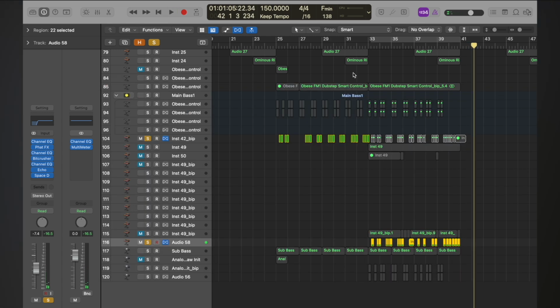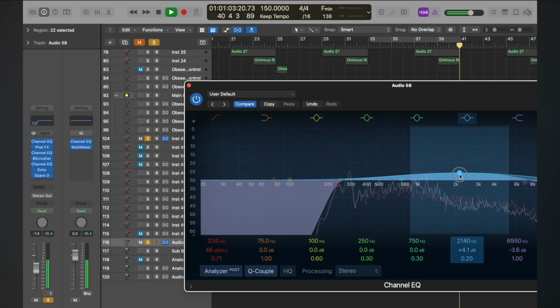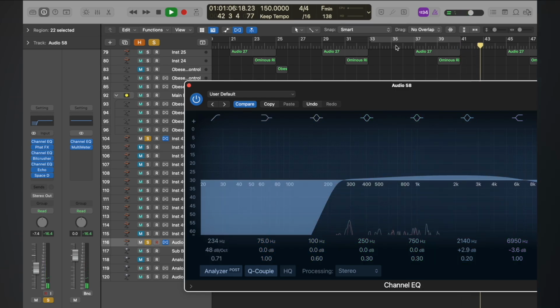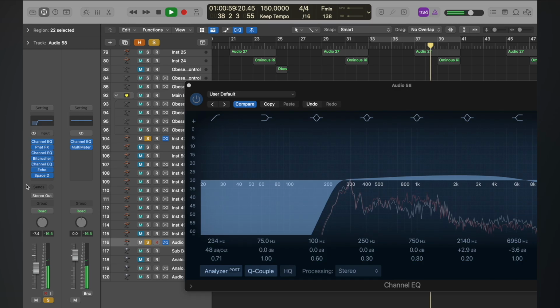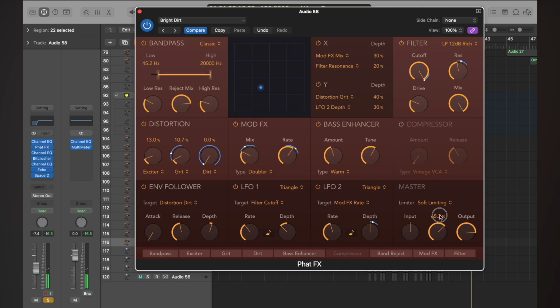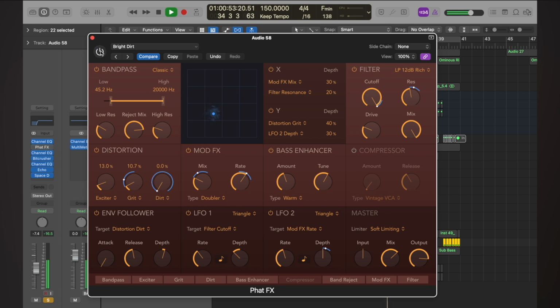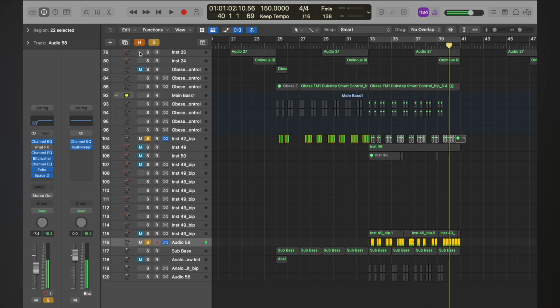That's starting to sound good, but turn this EQ down. It's kind of extreme. Try the mix, turn up the mix of the fat effects. Ooh, I kind of like it without the fat effects.